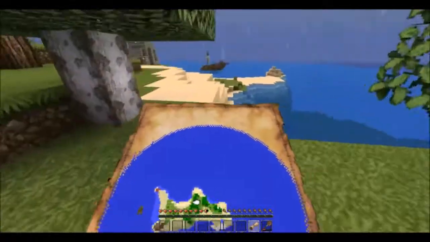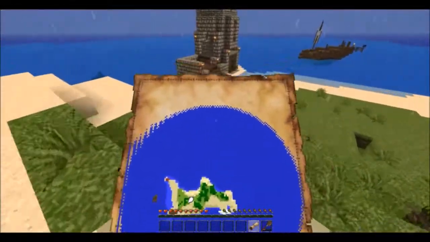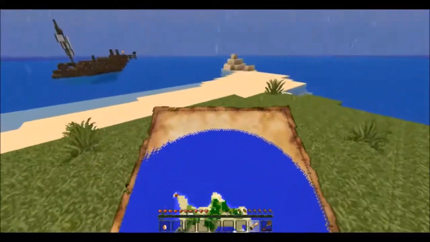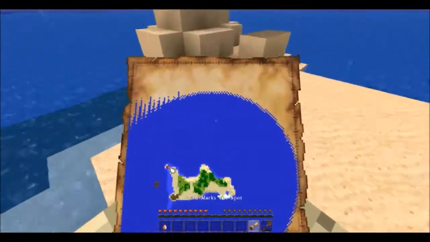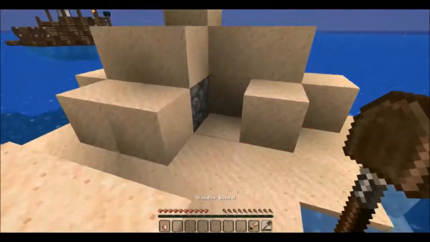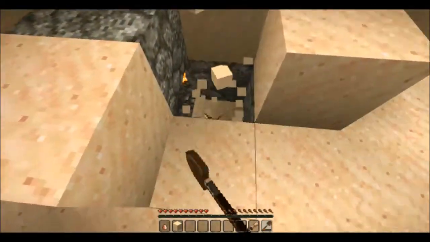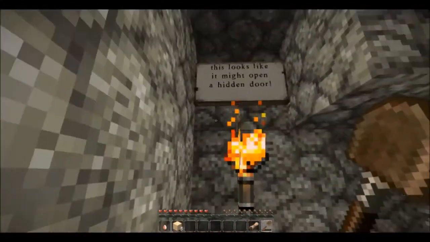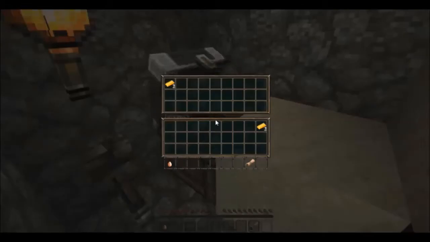Alright, so since we're on peaceful, we can just jump off. Assuming the tower is where we have to go. No, the tower's... So it's this little sand pile. Oh, picked up an egg. Right? Yeah, it's definitely this little sand pile. Oh, yep. Oh, okay. Nice little secret here. Looks like it might open a hidden door.